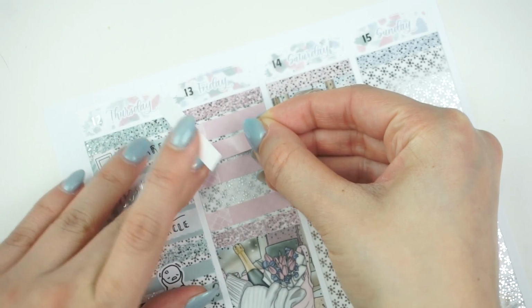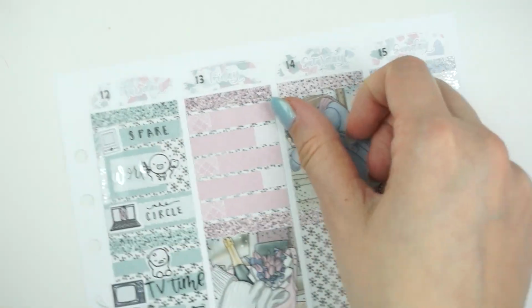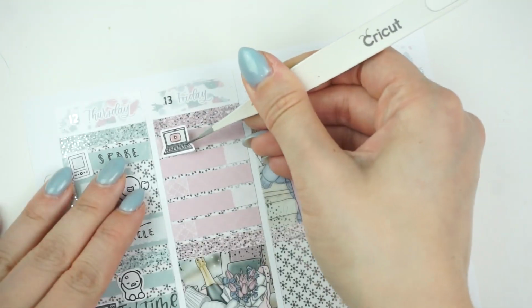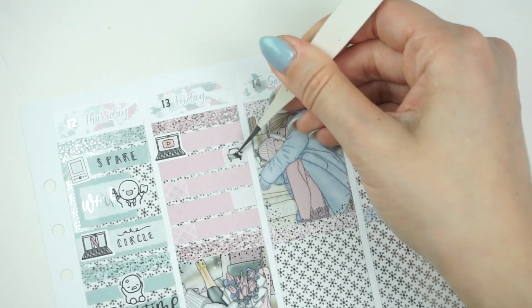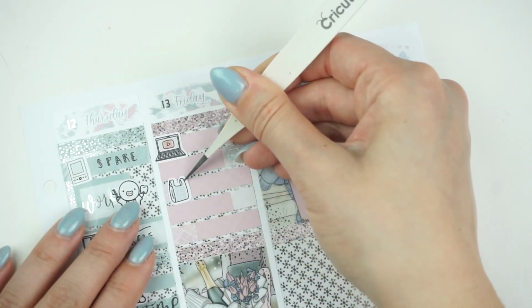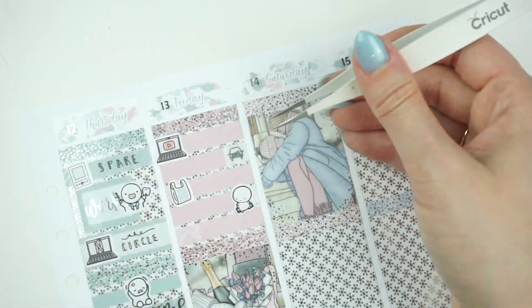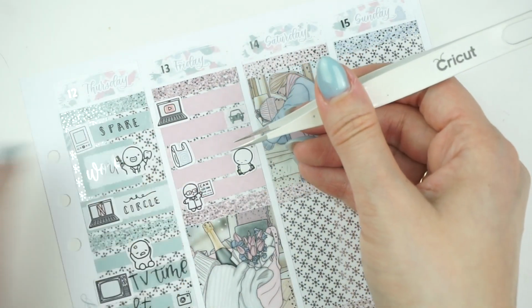Moving on to Friday. Fridays are always my busiest days in terms of things that I put in my planner. I marked that A published my plan with me, so that was last week's plan with me. I went to the DMV to renew my license. I had to go to the DMV to renew my license because I needed to get the Real ID that'll let me travel within the continental US with my ID instead of having to have my passport on me.